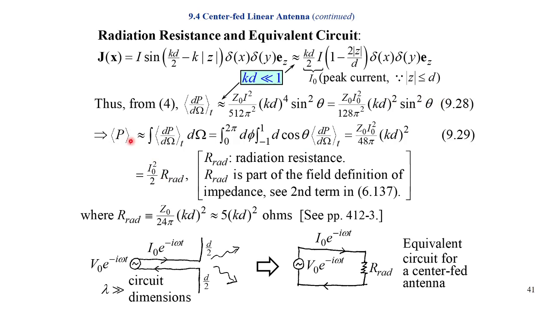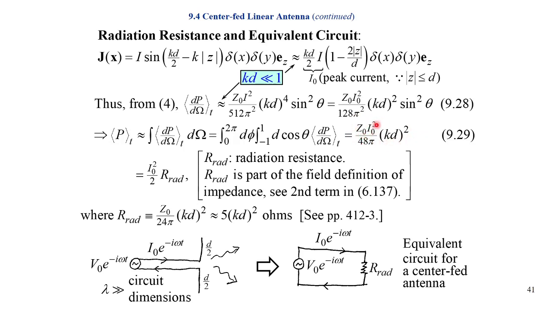Okay, so we can calculate the total power averaged. To calculate the total power, we need to consider the solid angle, including in phi direction we have 0 to 2 pi. In theta direction we have 0 to pi. In terms of cosine theta, we have -1 to 1. Okay, so in terms of cosine theta, this is sine theta squared, so we can rewrite into the integral of 1 minus x squared dx. So eventually we got this one. This gives us 2 pi, and this one we can simplify. So eventually coefficient Z0 I squared over pi squared, because this one gives us 2 pi cancel, and we have kd squared. So we got this one.